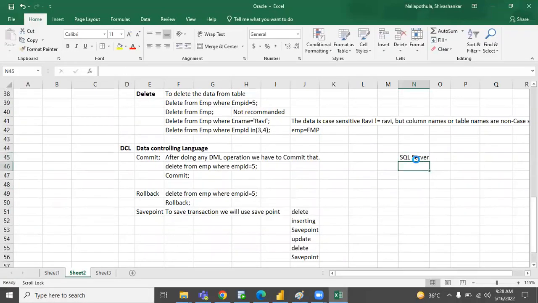In SQL Server, you are opening one transaction. You have to open it in this way. You open and you insert data. Then again you open, and you update the data. So now there are two open transactions. If we want to open any transaction, we have to write this in SQL Server. But here it is inbuilt, so we can simply commit it.